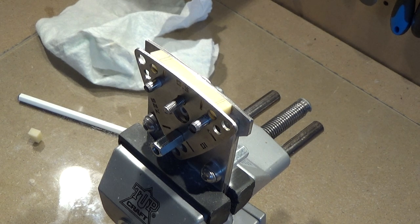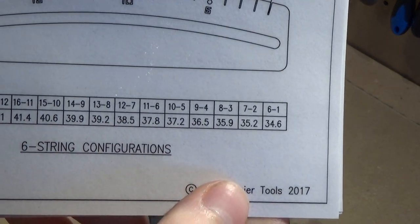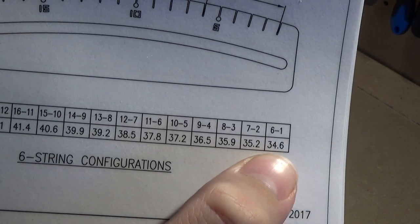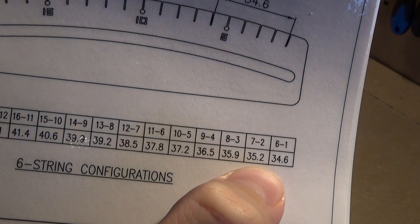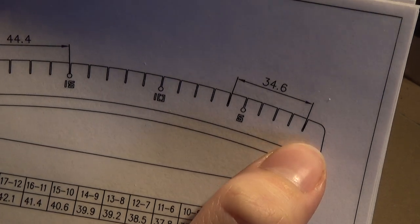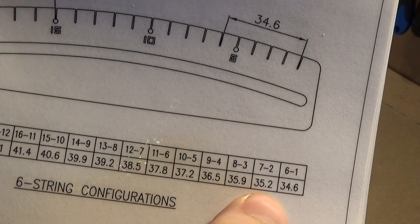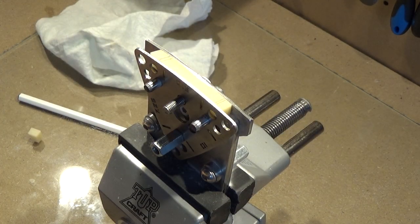And as I said, I went with a string spacing that was, you can see it on this chart right here, 35.2 instead of the 34.6. So we're going to see how that turns out. And I have to use groove number 2 up to groove number 7 to get the 35.2 string spacing. So I'll do that.